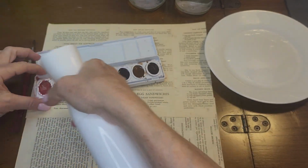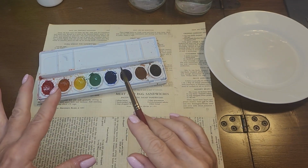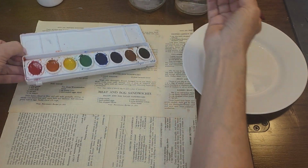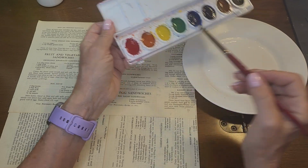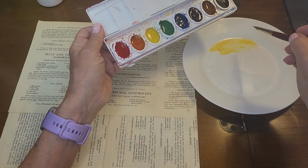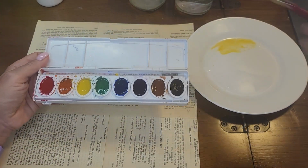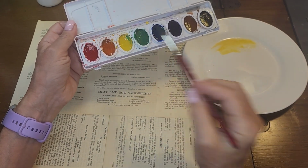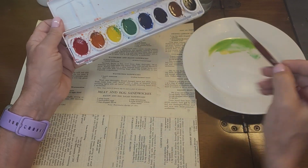So the first thing I'm going to do is water down these watercolor paints, and I'm going to wet my brush, and I'm going to use the plate rather, to see what colors I can come up with. And there's water on this plate, which is okay. We have 2 cups, so one is dirty water, the other one is cleaner water. And we're going to mix the colors to see what we can come up with.